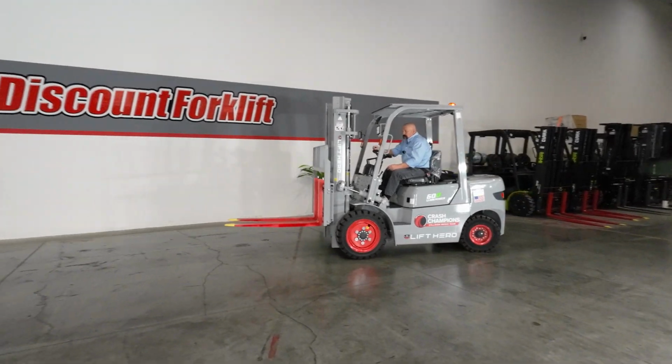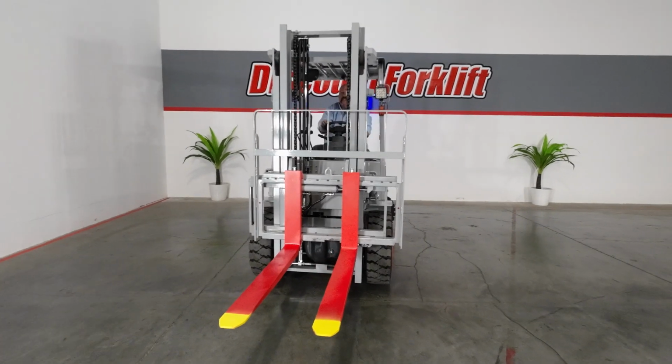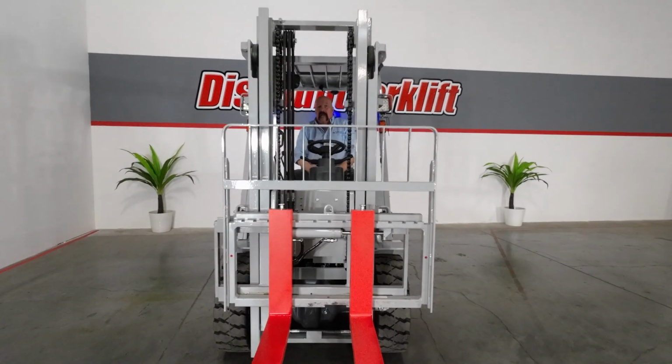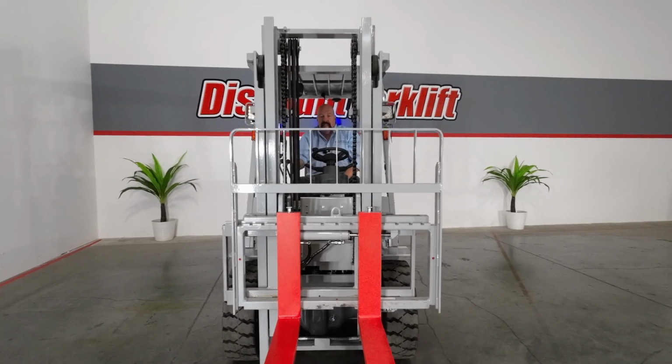Now, one thing I should have pointed out to you is there's a sticker right up here on the front of the mast that states it's a 6,000 pound capacity. Please, guys, this forklift is built to lift 6,000 pounds. It will lift that. Just don't go more than that.